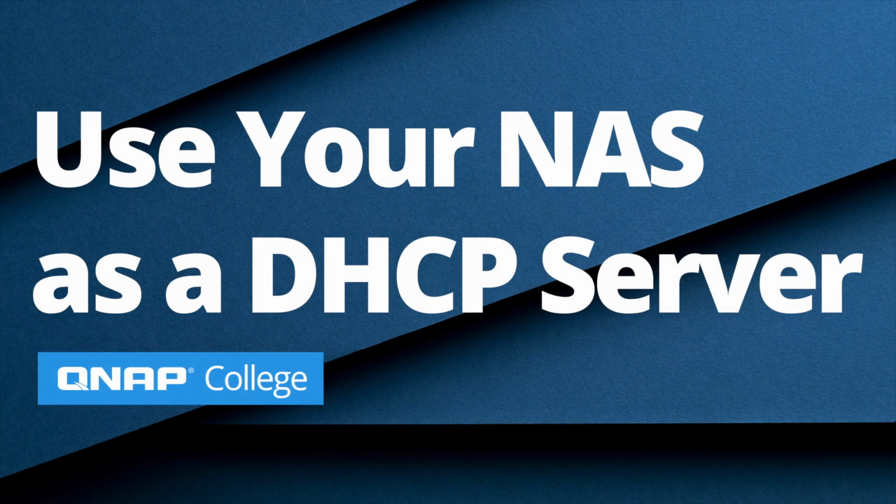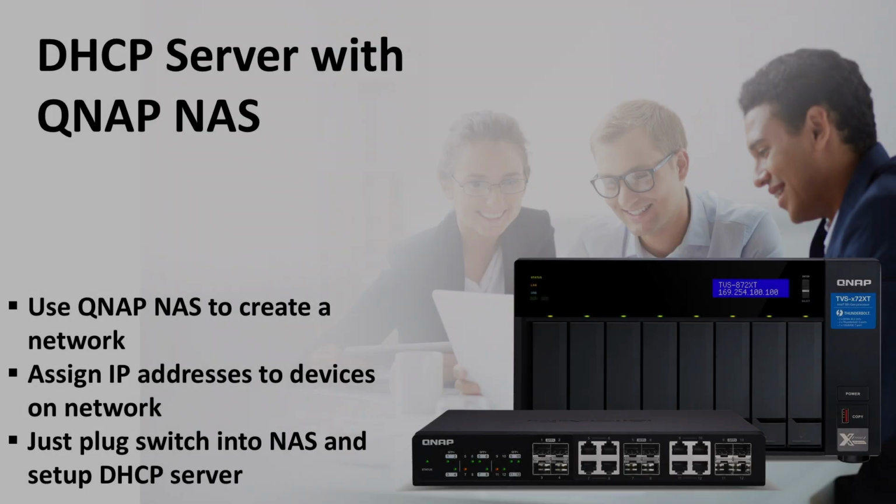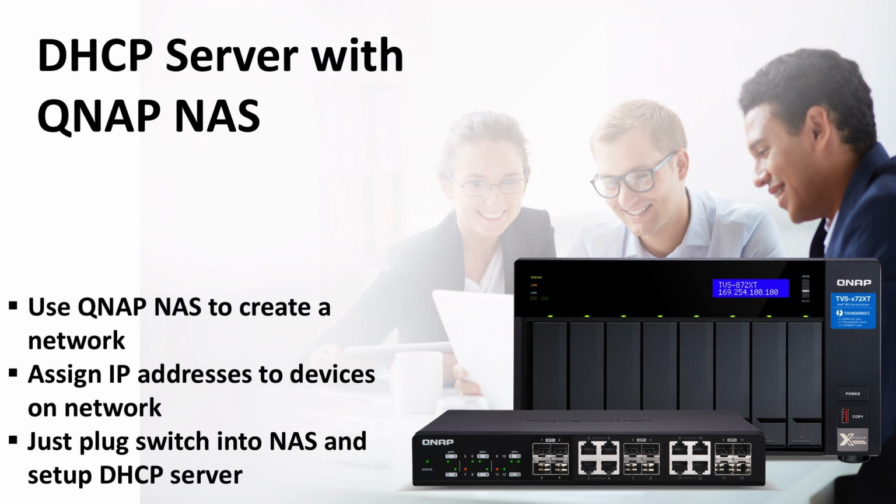In order to facilitate communication between network devices, these devices need IP addresses. DHCP servers assign IP addresses to connected devices and enable you to have a networked environment well equipped for interaction between your devices on the network. Oftentimes, your router will serve as the DHCP server for your network, but actually, a QNAP NAS can be used as a DHCP server as well.